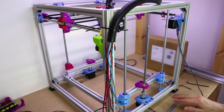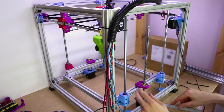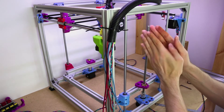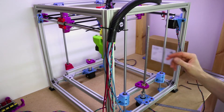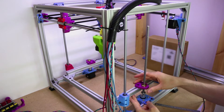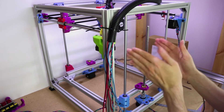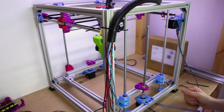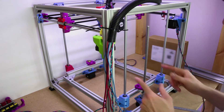Hopefully you can see — we can measure it as well — but when you put this in, if they're not lined up, then this lead screw will have a smaller gap here and a larger gap here, or vice versa. So what you're trying to do is make sure, as you put this in place, that the gaps on either side are the same. Thus, this must be vertical, because these are vertical.